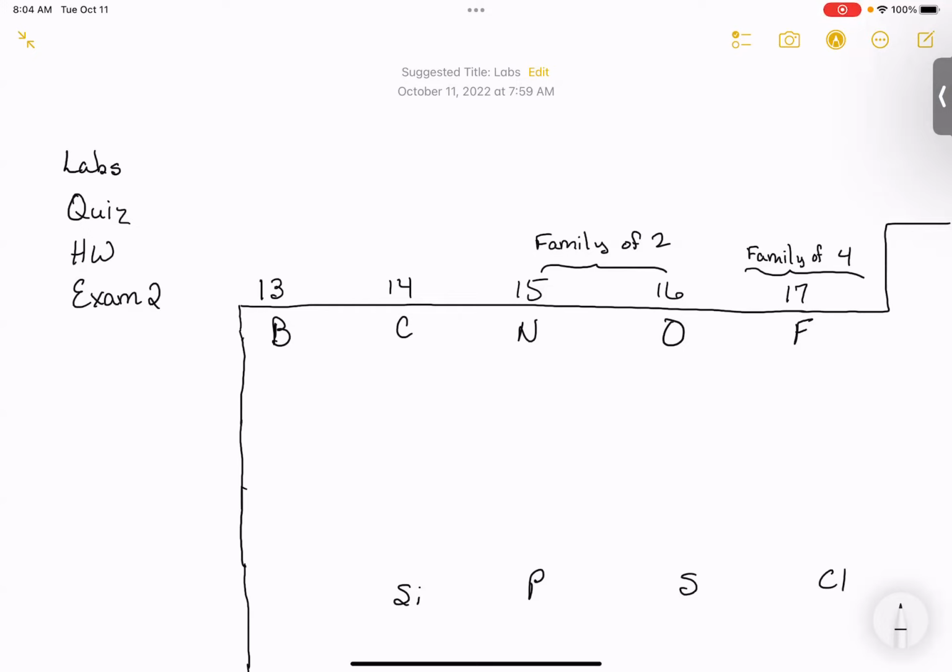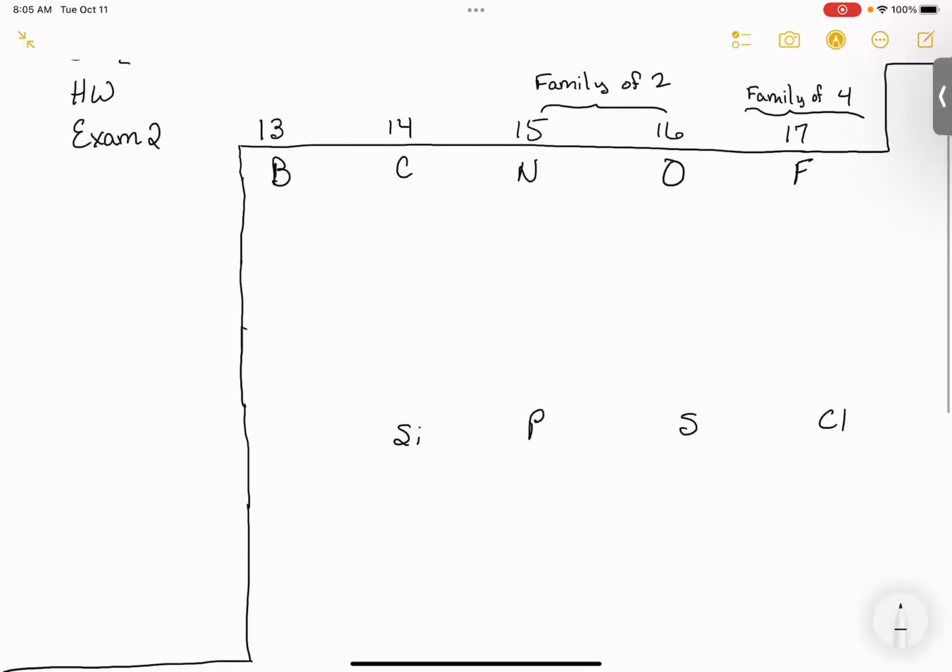Now, folks, even though I'm going to give you some trends in the ions, I cannot give you trends for all of the ions. Some of them you're just going to have to learn. And so you have that huge list that I gave you, and you're going to have to see which ones fit the trends that I'm about to discuss and which ones don't. The ones that don't fit the trend, you're just going to have to memorize, because I can't give you a way to help you memorize them.